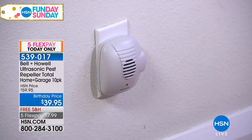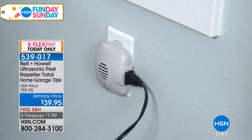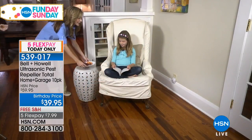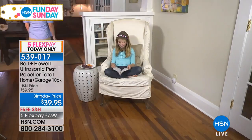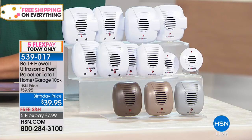The big deal with these is no poisons, no traps, nothing that gets killed. We just make them leave. We repel them and they work completely silently, unknown to you. The minute you plug them in they start working 24 hours a day, seven days a week. The biggest tip I can give anybody is that you want to make sure you've got one in every single room in the house. We just bought a new house a couple months ago and I put them in every single room except the laundry room — and we saw spiders in there. Once I put one in there, here we are months later, no spiders.